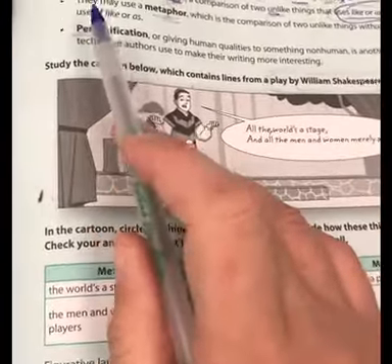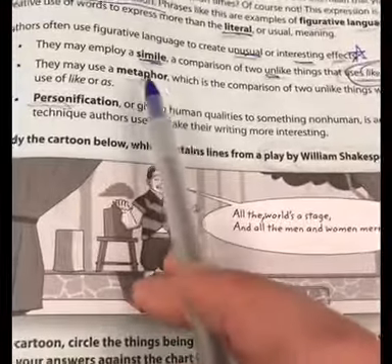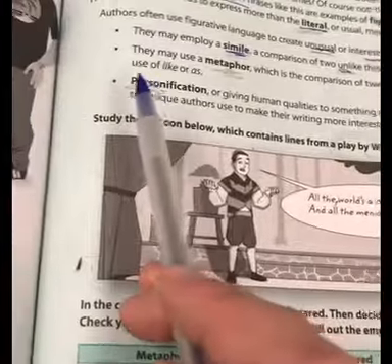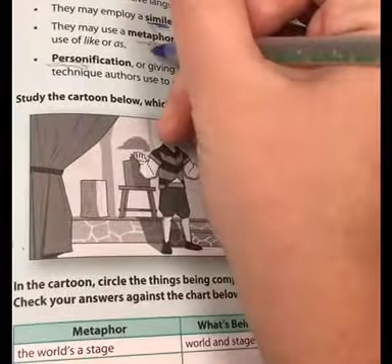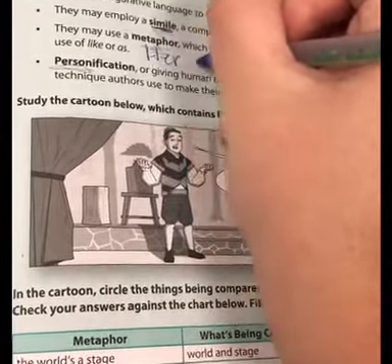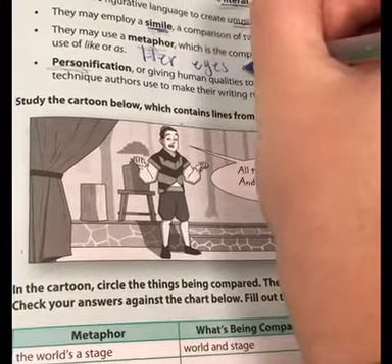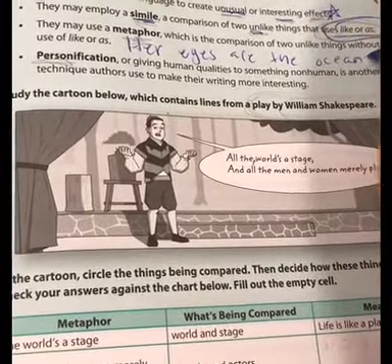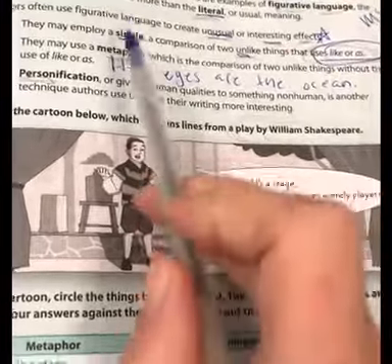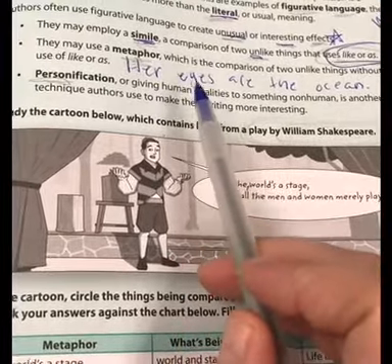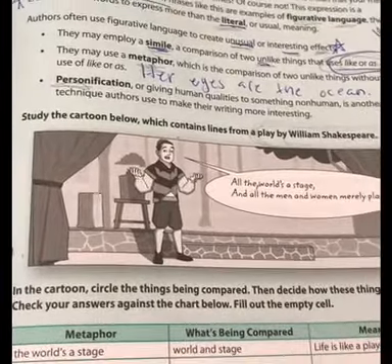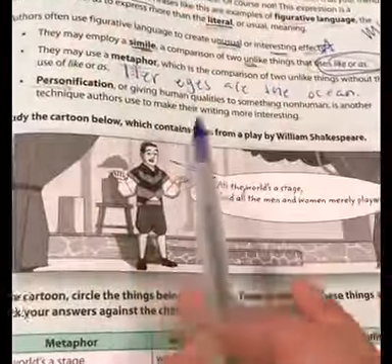All right, the next one is a metaphor. A metaphor is actually similar to a simile, but it is slightly different. It's a comparison of 2 unlike things without the use of like or as. And some example would be her eyes are the ocean. Not the best example, certainly could be far more clever, but in this case I'm comparing her eyes to the ocean. So I'm either saying that she's really deep or just like the ocean, her eyes are pretty. I'm comparing those 2 to create that effect.